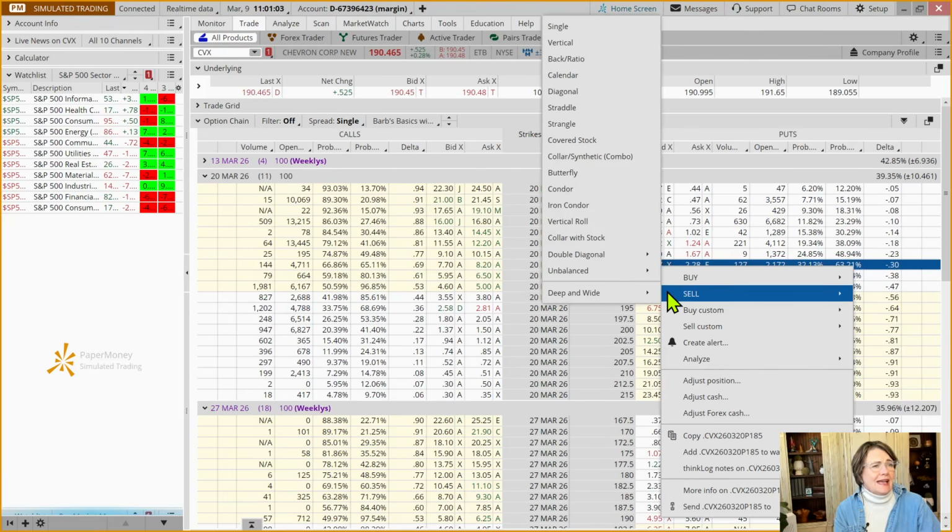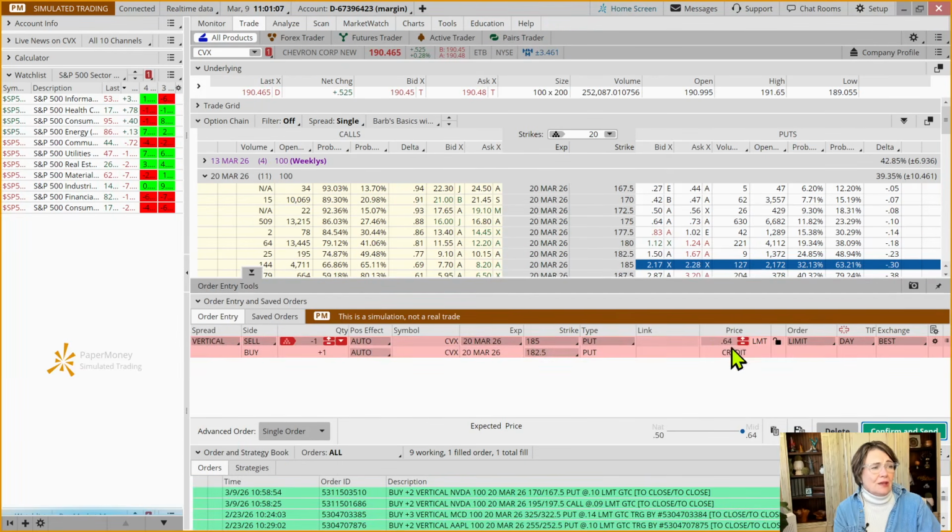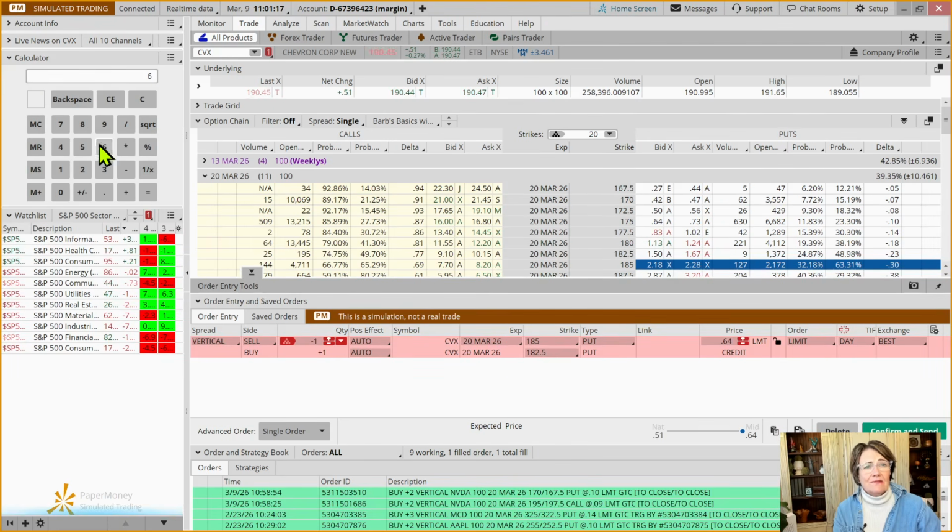So we're going to say, hey, could we come and sell a vertical and get enough premium? Well, this is a 250 wide spread. And if I look at 250 minus 64, that's $1.86. And I say, if I can get 64 cents and divide that by $1.86, that's a potential 34% return for a trade we'd only be in for 11 days.